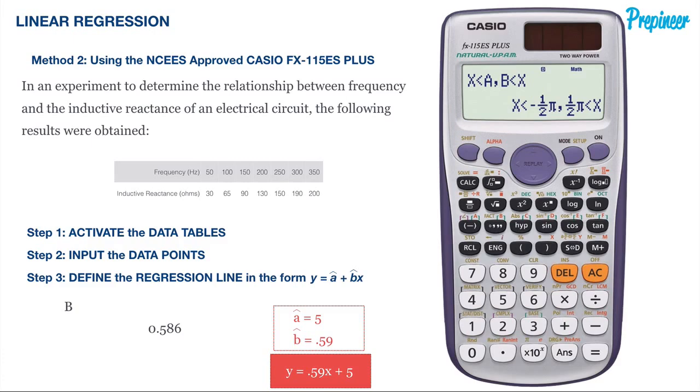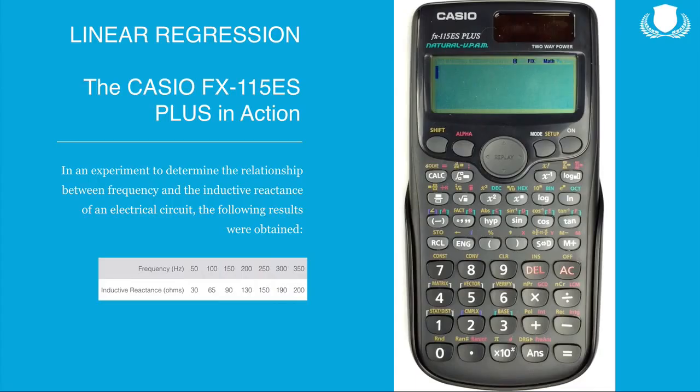Remember, in that same regression menu in our calculator, we can get that goodness of fit R by selecting the option in the same way we did for A and B. In this case, we get a value of 0.994, telling us that our fit is good and, again, nearly a perfect straight line. So let's go ahead and flip over to a video and watch how this problem all plays out.